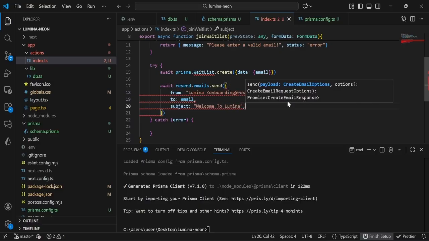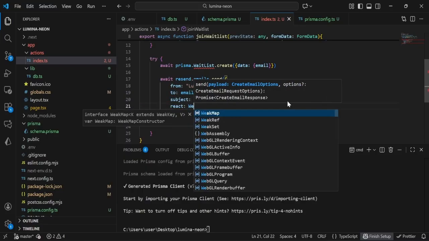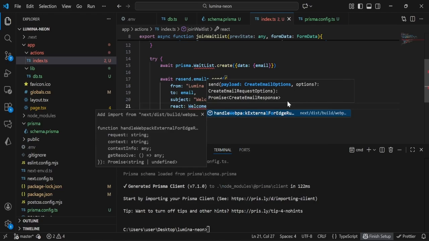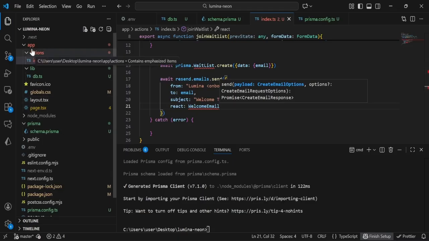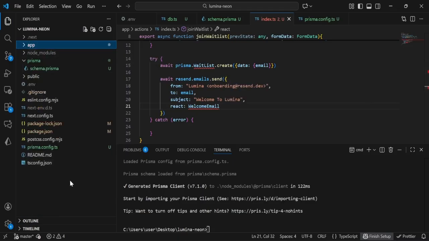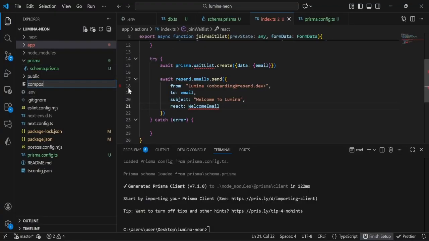Now our react prop is going to be our welcome email component, so we need to create our welcome email component. Let me say components, welcome email.